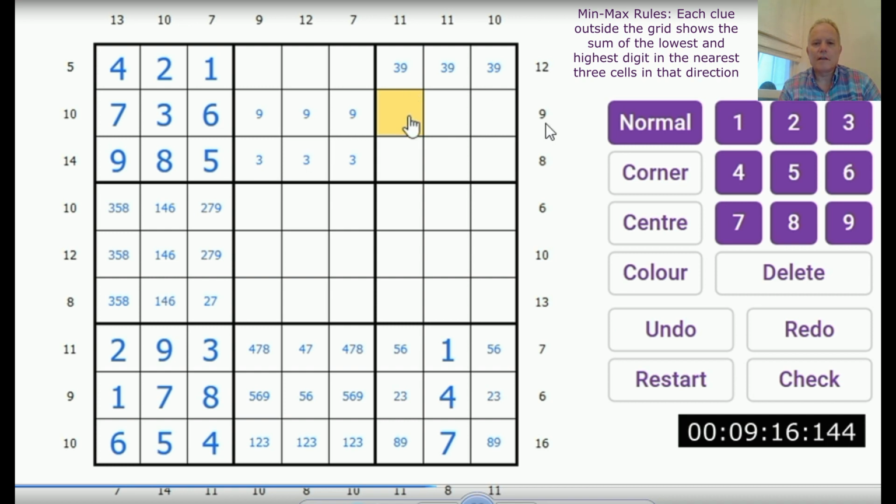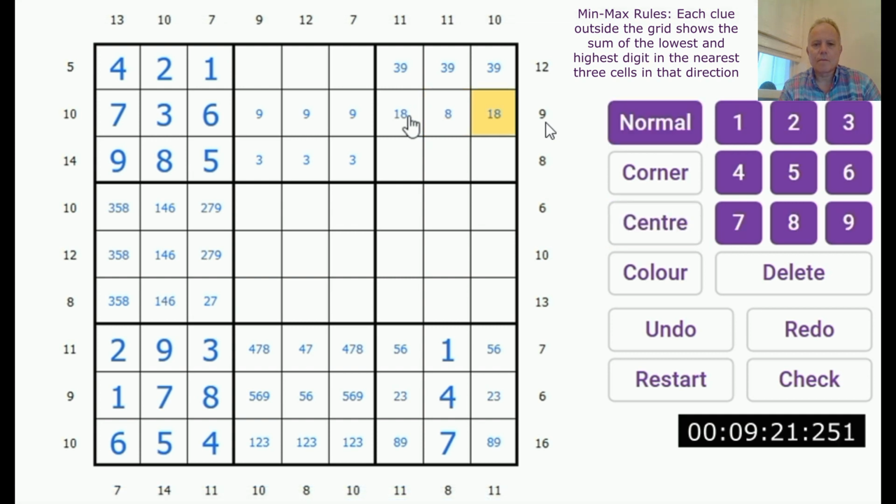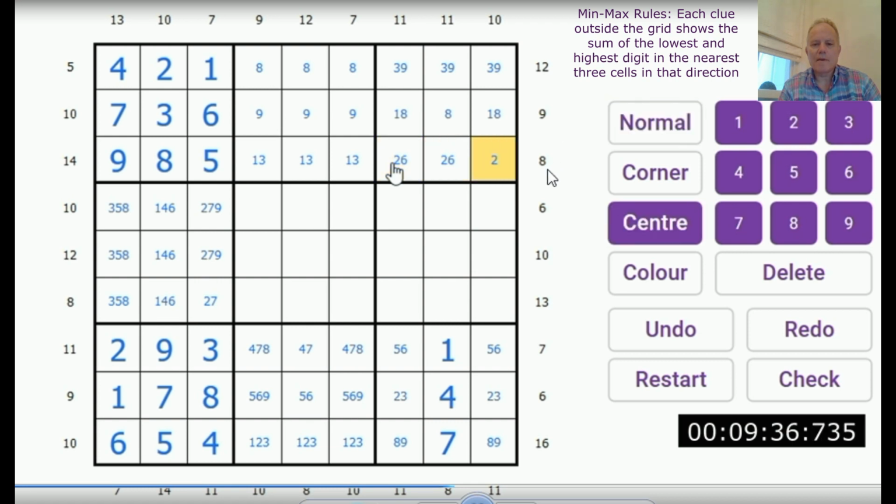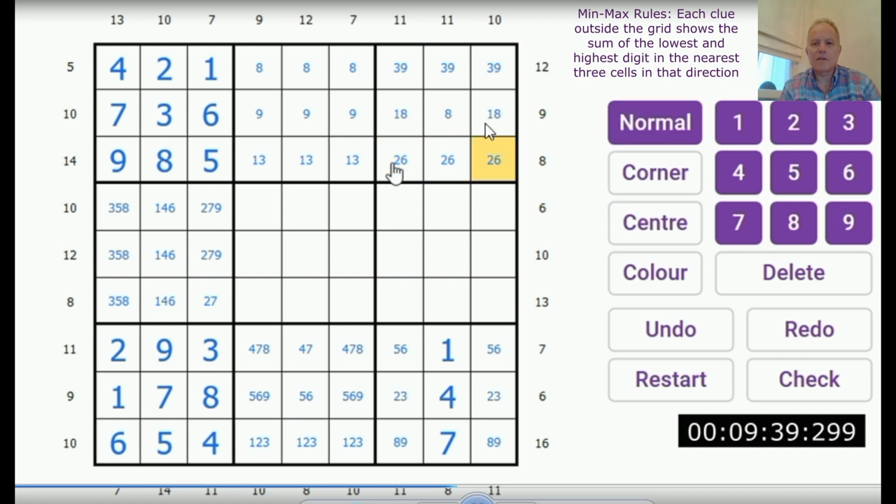So now this 9 can't be made up of 7, 2 or 3, 6 because those numbers appear over here, and it also can't be 4, 5 because you can't get a number in between those. So that must be 1 and 8, and that fixes where the 1s and the 8s go in rows in the second box. Now this 8 can't be 5, 3, and it can't be 1, 7 because the 1's gone in the row above it, so it must be 2, 6. The only number that we can fit in between 2 and 6 can't be 3, which is up there, can't be 5, which is over here, so it must be 2, 4, 6.